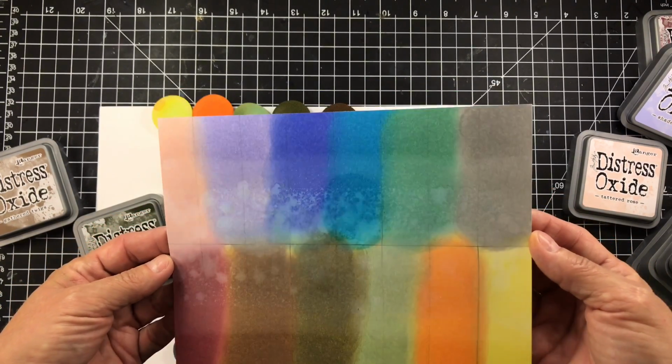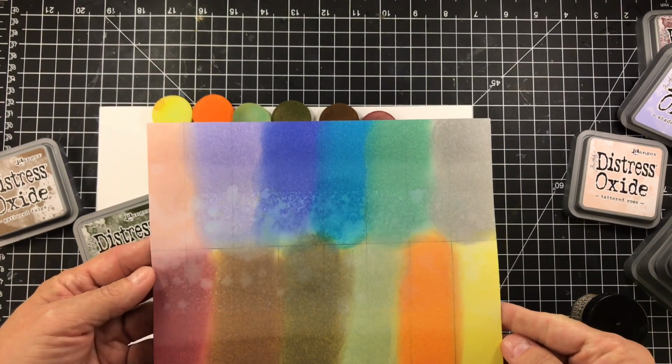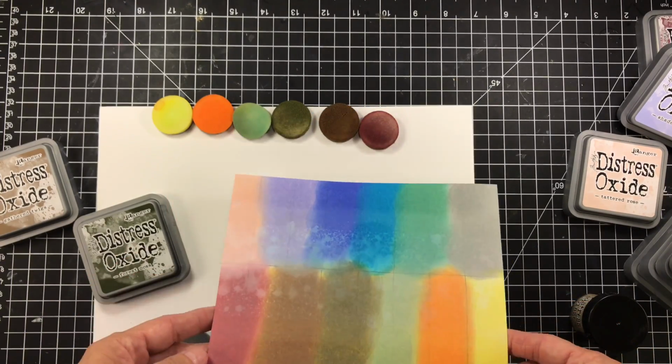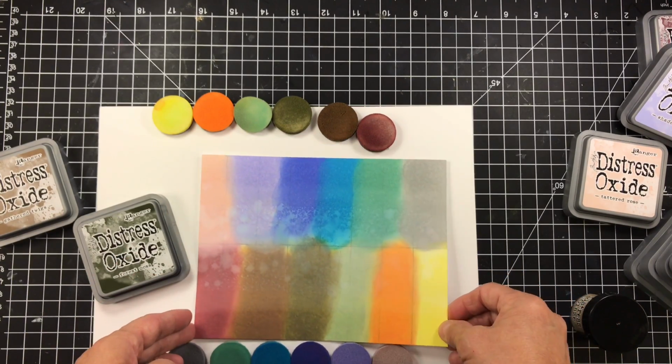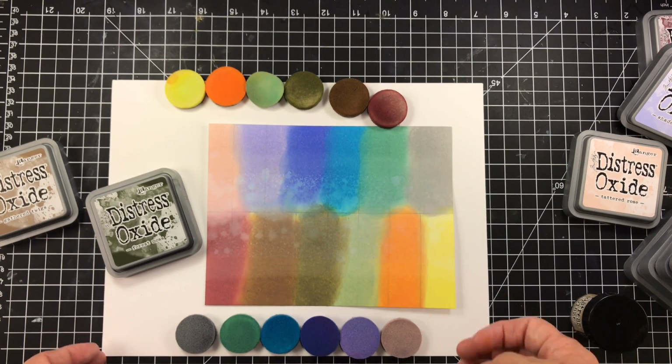So those are the colors. Like I said, I colored them out on Bristol smooth cardstock, just because I had a piece of it laying around. That's the only reason I did that. And that's what the daubers look like and the colors.